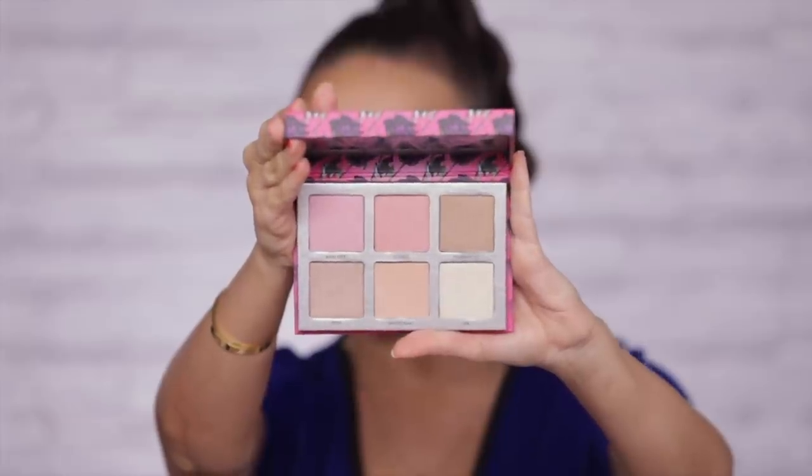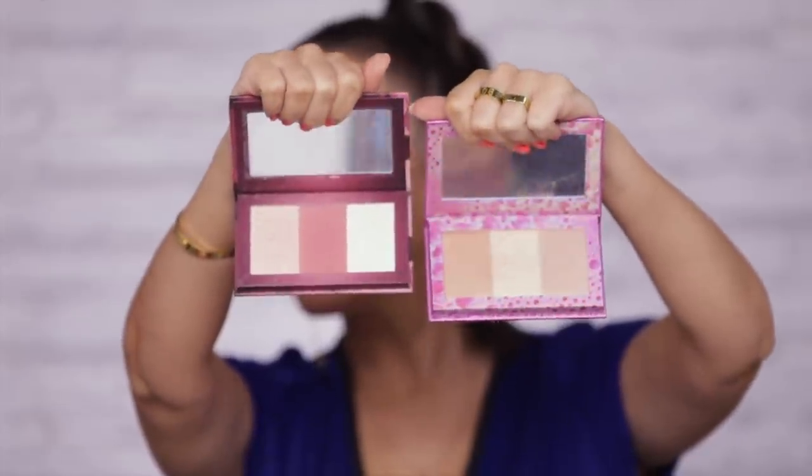For my blush and highlighter today I have the UD Sin Afterglow palette with some blushes, bronzers, and highlighters. I also have my friend Kristin Leanne's collab with Urban Decay from last year, and the Naked Cherry. These two are my favorite palettes for highlighting — Kristin's collab is my number one favorite. I'm using a fan brush to combine a bit of both and highlight the most protruding part of my cheekbone. This is such a great highlighter. I'm also using a pearly shade from Naked Cherry to subtly highlight down the bridge of the nose, the cupid's bow, and the brow arch to give it an overall glow.